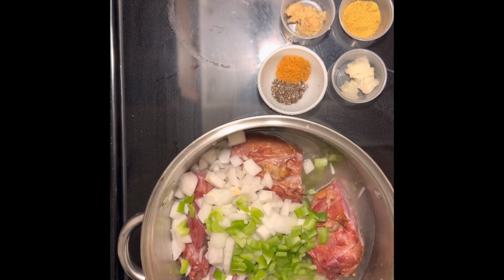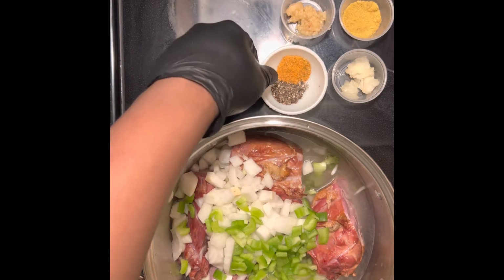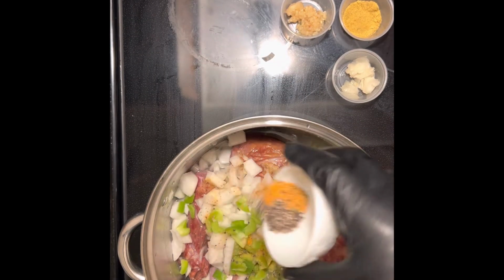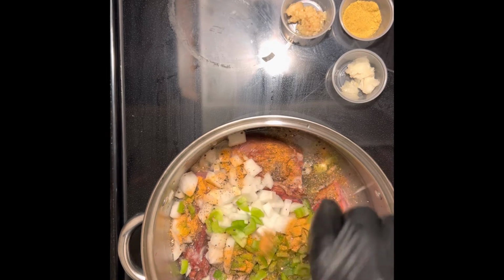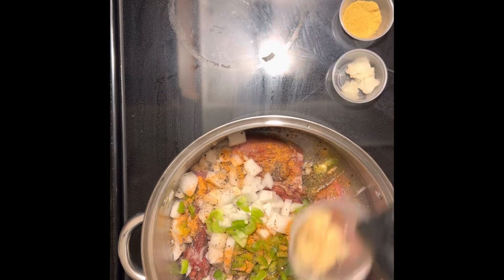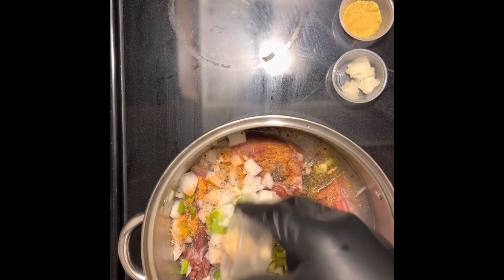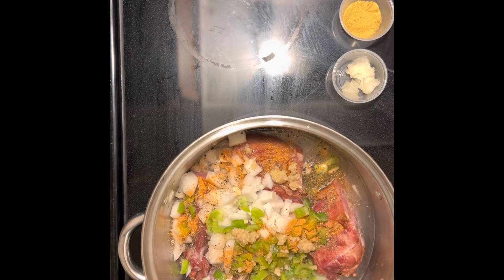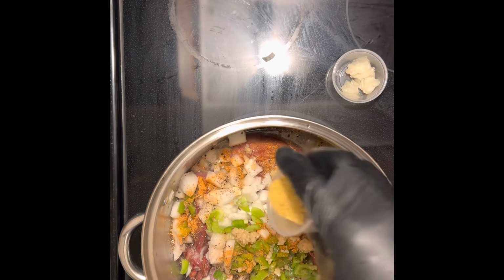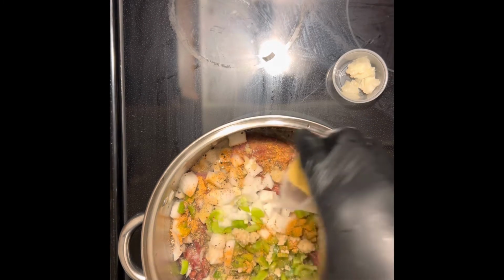And here right now, I'm putting everything in the pot, combining everything and bringing this turkey neck to a high rumble boil. And here goes the spices. Like I said, we're just getting everything together. We're going to cook this turkey neck until it gets tender, and that way we can add the rest of our vegetables and then bring that to heat. Then we add our shrimp. But just bear with me, guys. It's coming along together, and we're just putting everything in.